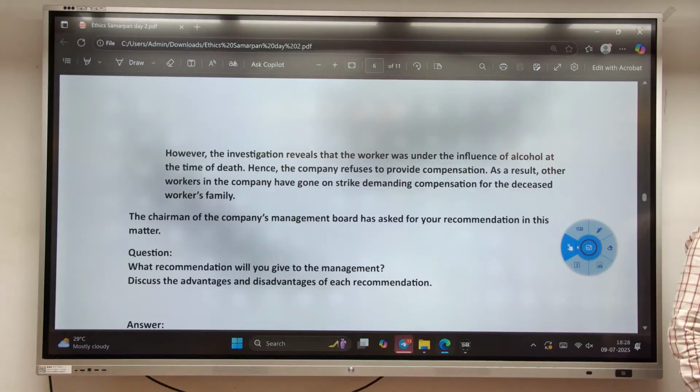You don't have to make a separate heading for that. A separate heading is not required for writing. In the answer, your complete answer should be in the ethical dimension. You don't have to make a separate heading and write ethical dimension separately. That is not required. Whatever ethical values you are writing, you should write within the answer itself.